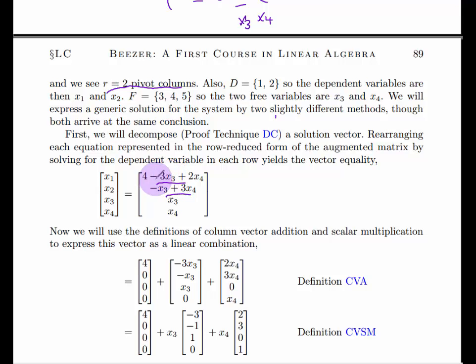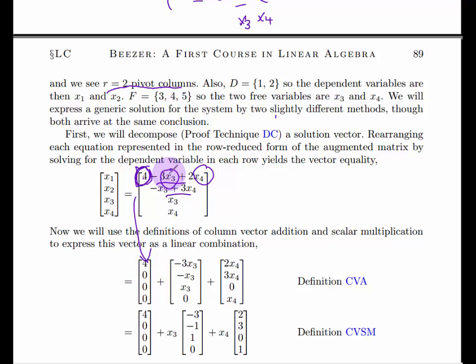You notice that there's some constant terms. There's a 4 here, which is a constant. There's some terms that depend on x3. There's some terms that depend on x4. So you can break this up into 3 parts. Notice that only the first component has a constant 4. All the others have only variable terms. So we can associate this 4 with this vector 4, 0, 0, 0.